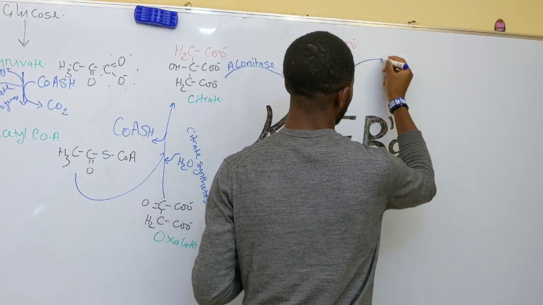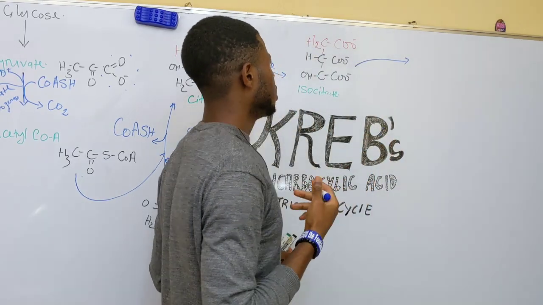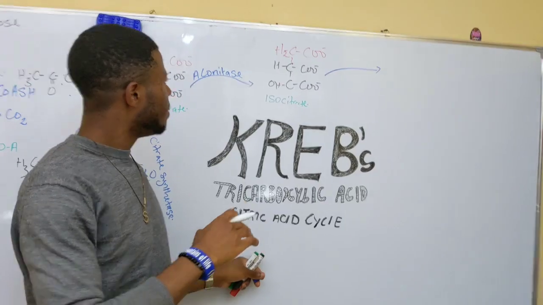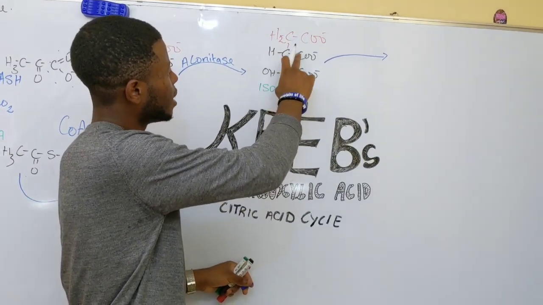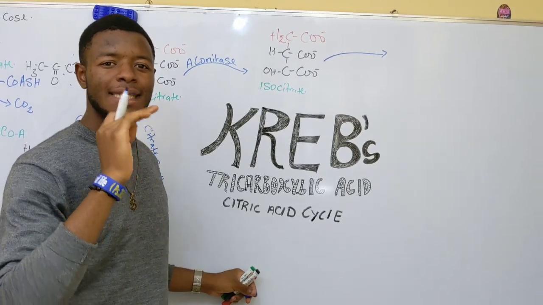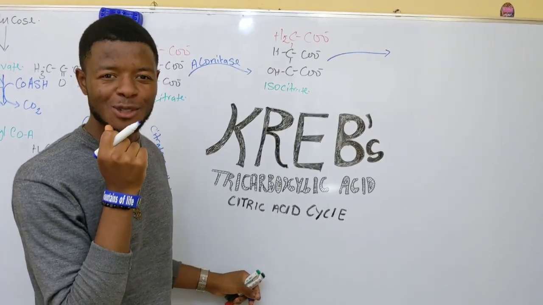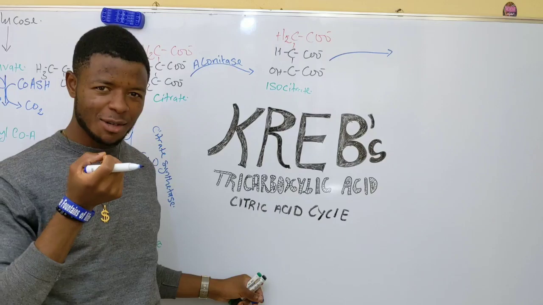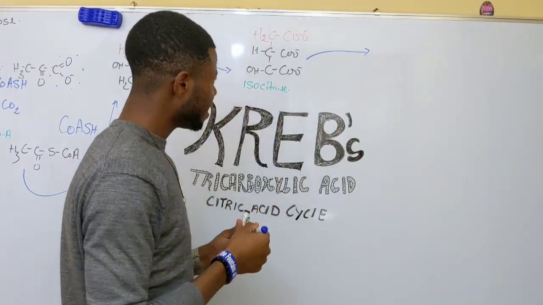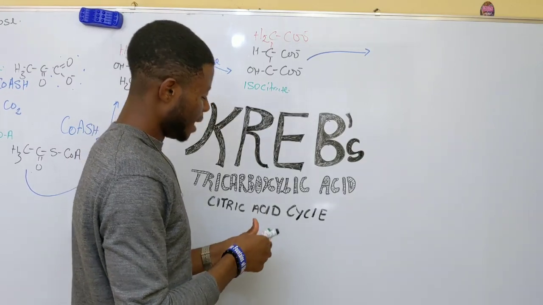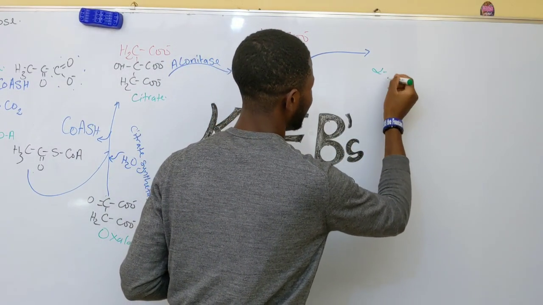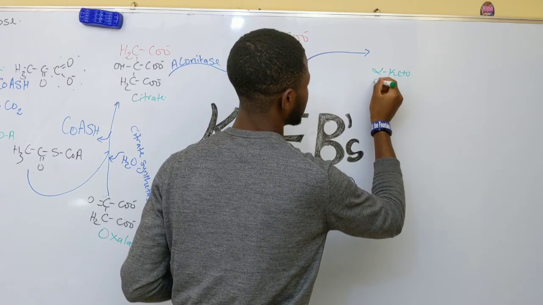Now I need to convert from isocitrate to another compound in which the number of carbon atoms is supposed to change. Remember, here we have a 6-carbon atom compound. The number of carbon atoms is supposed to change from 6 to 5. So what is supposed to happen? Don't you think I'm supposed to remove another carbon dioxide? Cool. That is what is actually going to happen in this case. So I should be using this mechanism here, where I will form a new molecule called alpha ketoglutarate.